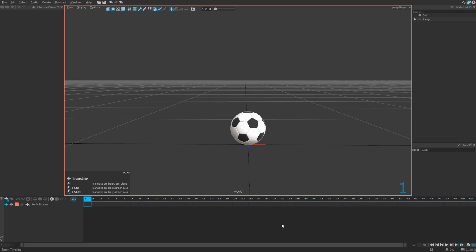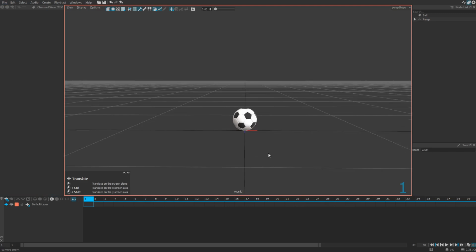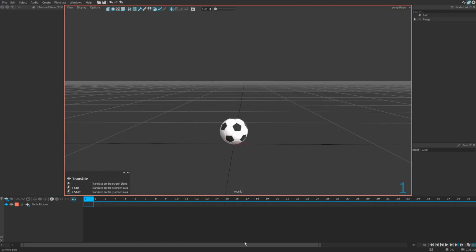If you want to change this range, just use the range widget right here to zoom in or scroll within the timeline. There is a few shortcuts to do this. Also use the Alt key and the right mouse button to zoom in the timeline, or the same Alt key and the middle mouse button to pan and scroll in this timeline. Those shortcuts are the same ones as in the viewport. To go back to the full range, just double click here on this range widget.